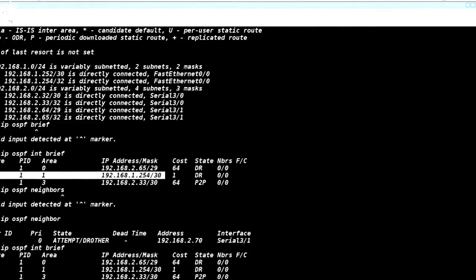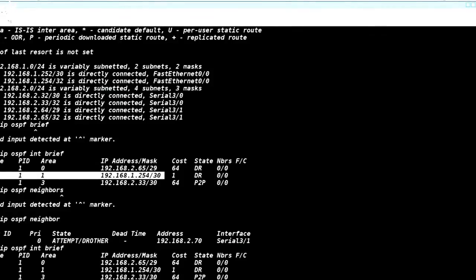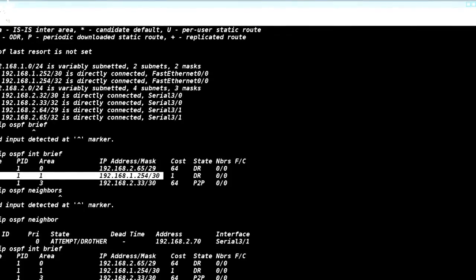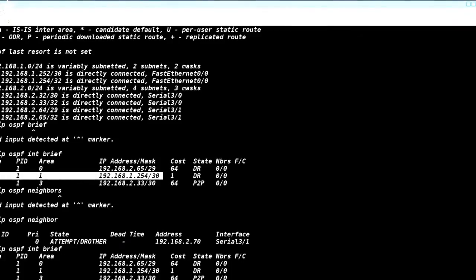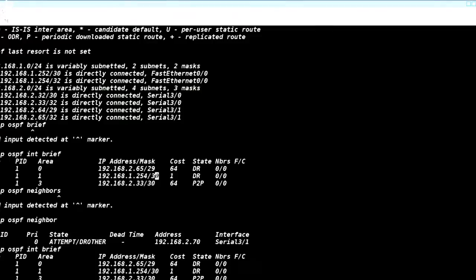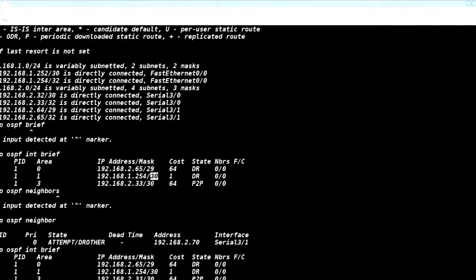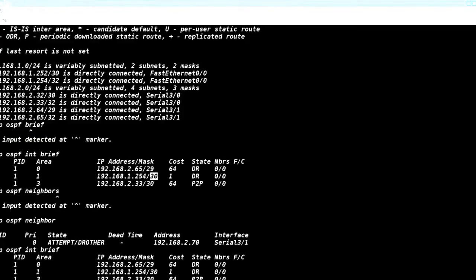Junior, you can actually type in the chat if you don't want to speak. Or Michael, can you tell me, is that the correct mask for that interface? No, and the reason is because it should be a /24.